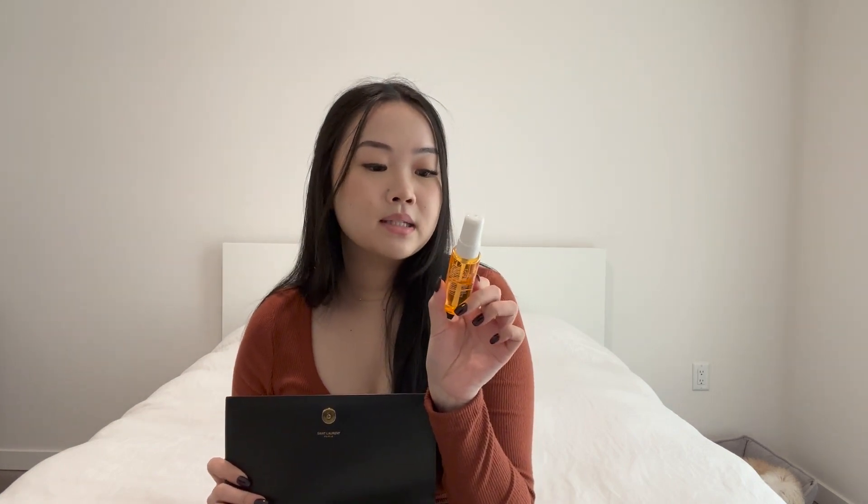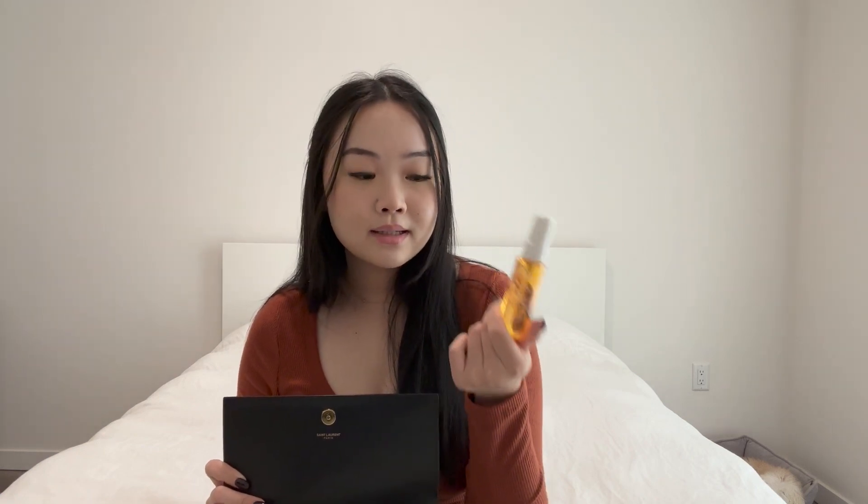So the first thing I see is a little body spray. This is the Sol de Janeiro Brazilian Crush spray in the pistachio and salted caramel scent. I love Sol de Janeiro and their bum bum cream and scents — they're just so delicious. This is a little mini size and I just like keeping it in my purse. You never know when you want to have a little spritz. It's a hair and body fragrance mist, so just a little mini cute one.